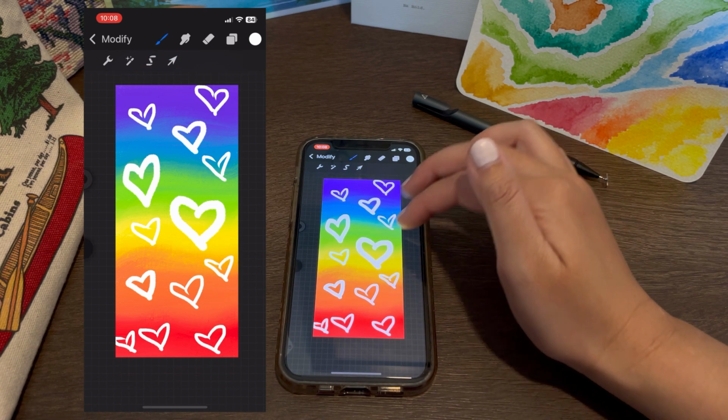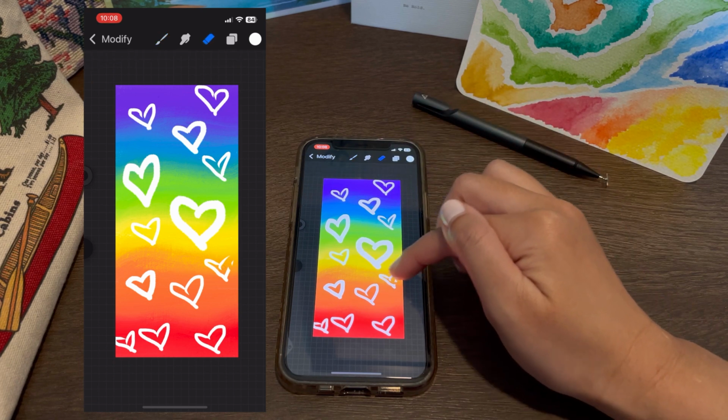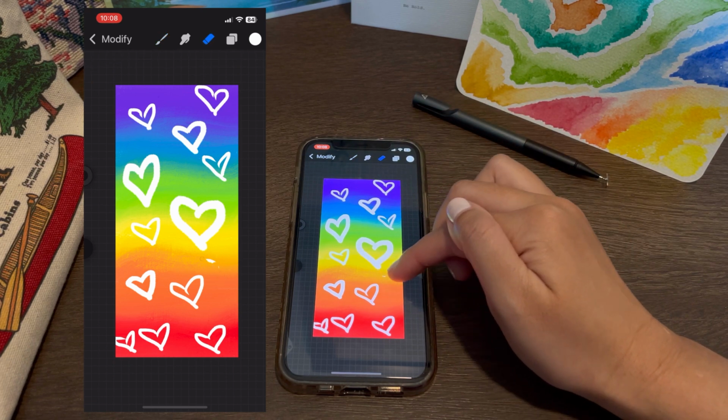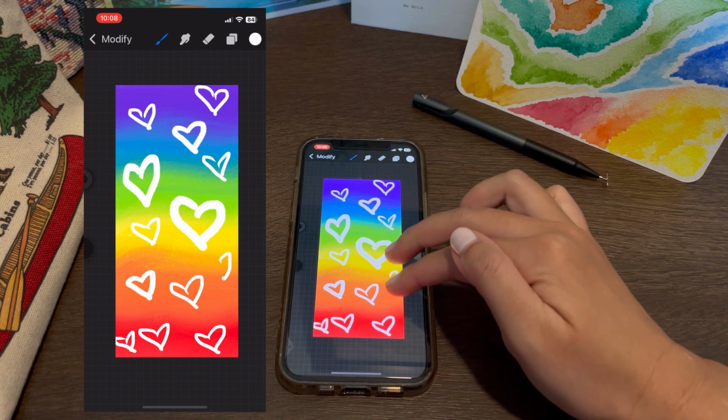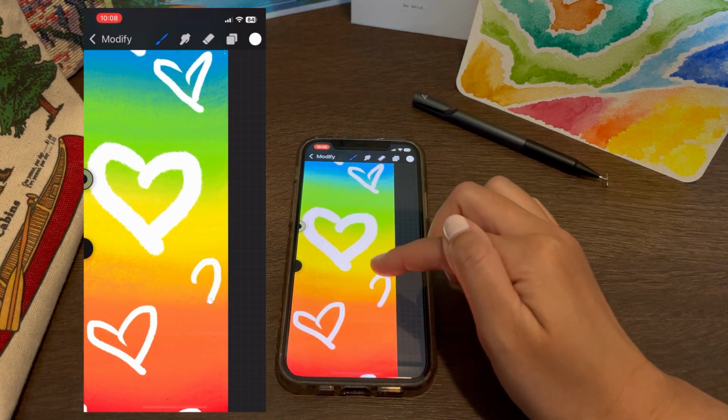Now I'm going to click the erase tool because I just didn't like the look of that heart very much. And now I'm going to use my 2 fingers to zoom in to see what I'm really doing.